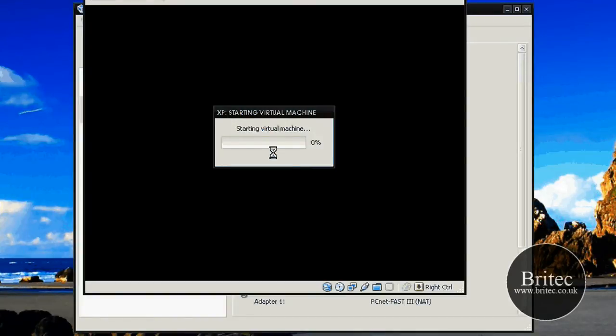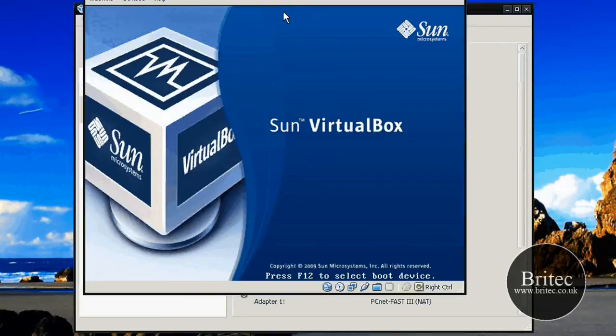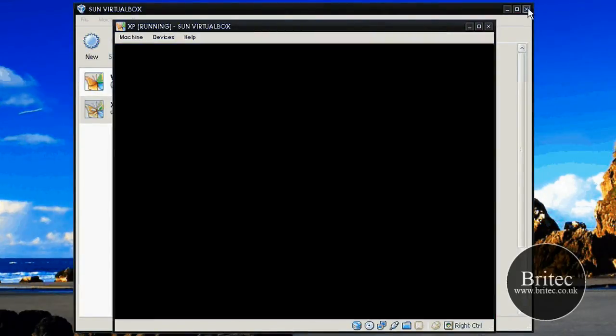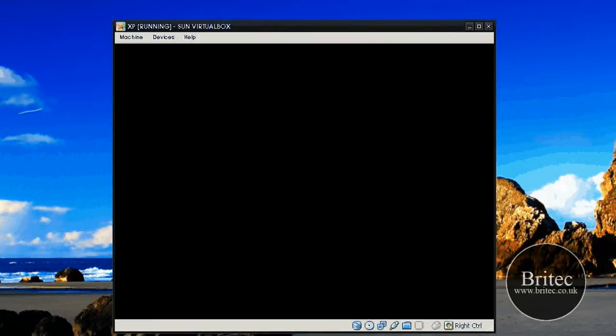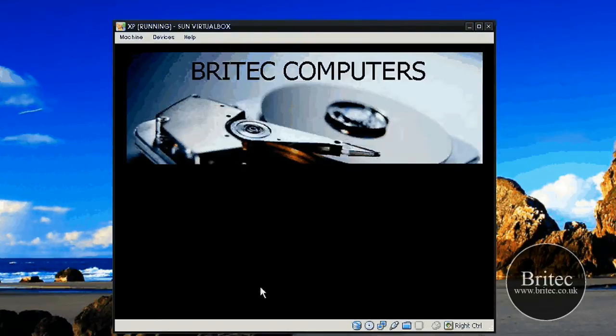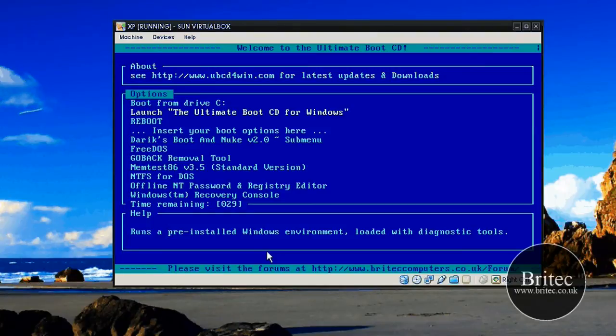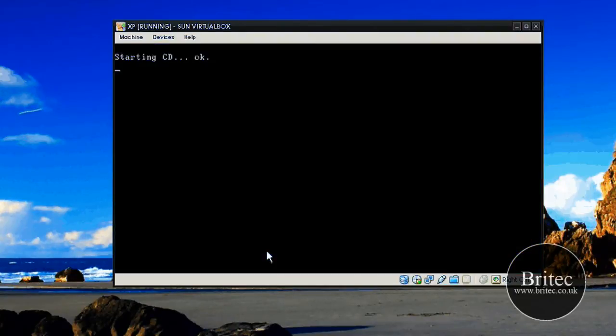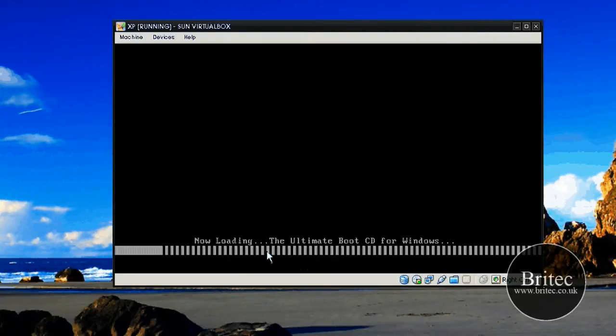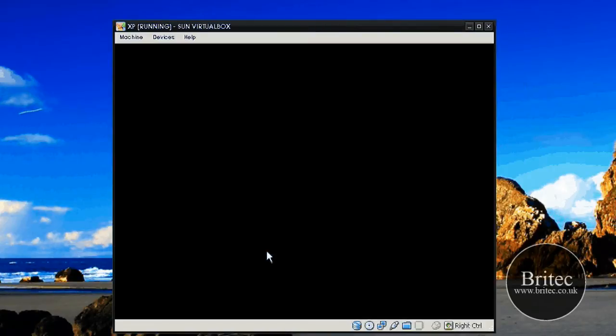I'm just going to let this fire up to the desktop of the pre-installed environment. Let this load in. It does take a bit of time because obviously it's loading into memory. It might take a bit of time for you guys as well, but all that matters is that you're going to be backing up your data. Now these CDs are crucial for any technician that wants to do work on a machine that's not bootable. You can clear viruses, all sorts of stuff, and as you can see, even backing up your data.